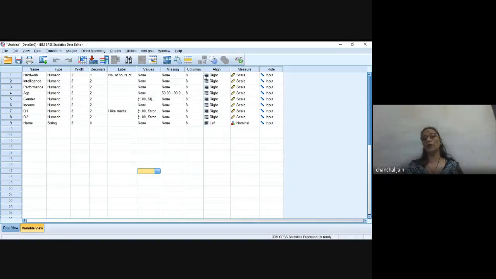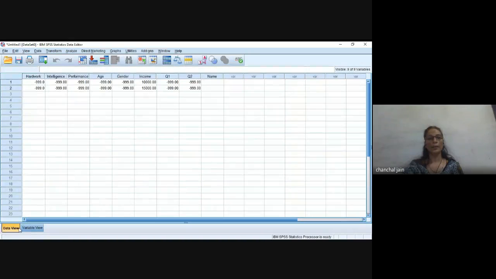Now, moving to the next columns, the Columns tab and the Align tab. These two tabs are only for the beautification of the SPSS window. They have no relevance to statistics. For example, take the column width. Suppose I come to the data window and stretch the Q2 variable.